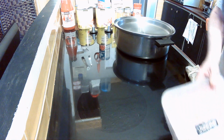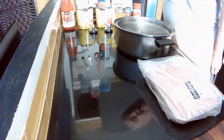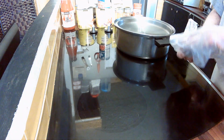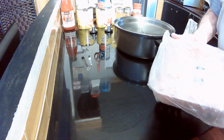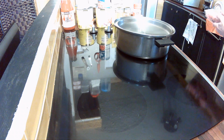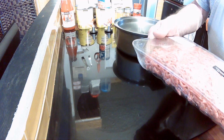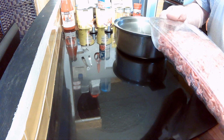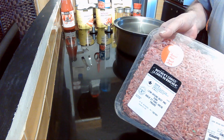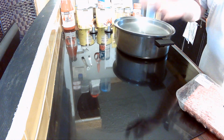Okay, so I've got here, you can use just beef. I like to use this beef and pork mix that's done at the store and packaged up. I use it for a lot of things, all kinds of sauces like this. As I said, you can just use regular beef. I'm making a big lasagna because we're having people coming over tomorrow. But this is 1.35 kilos, which I guess is about 3 pounds. But you could get away with 1 pound and it's very scalable.